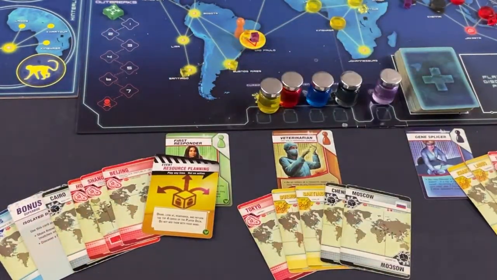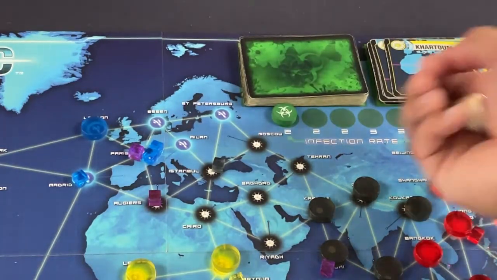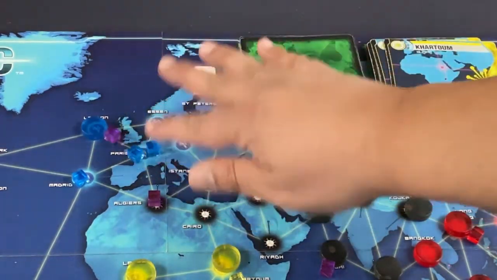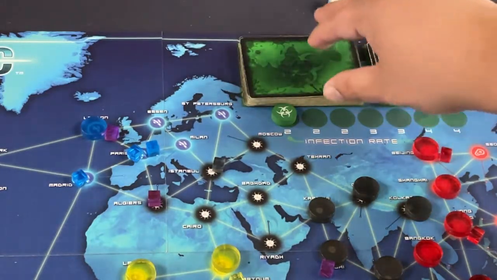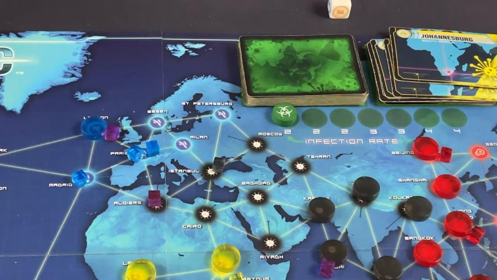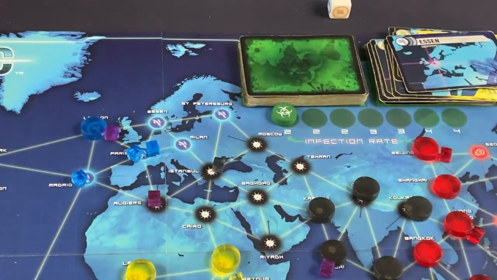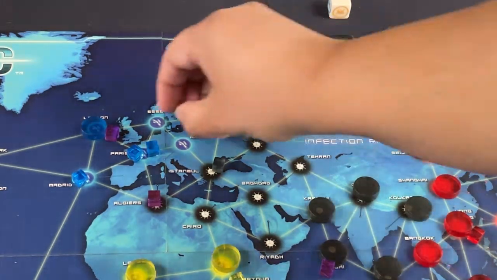I'll take it. And this is where the Hinterlands challenge could be a real pain in the tuchus. Or it could be nothing. Whew! Oh, man. So we're just going to go ahead and put cubes in Johannesburg. That's down there. And Essen, right in this cluster where I hope to put a research station eventually.